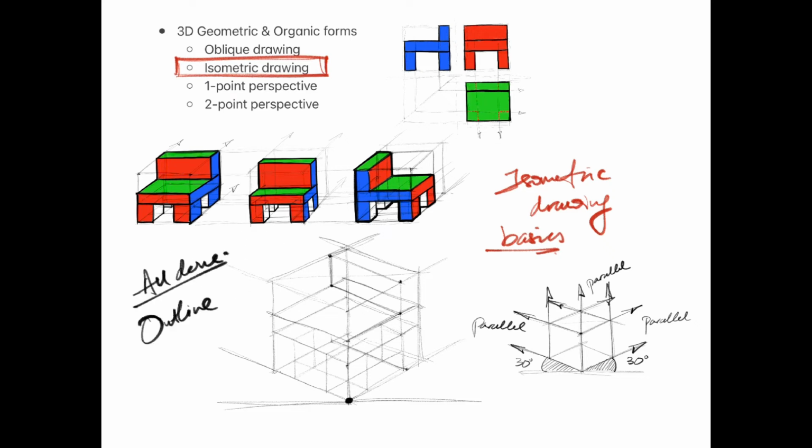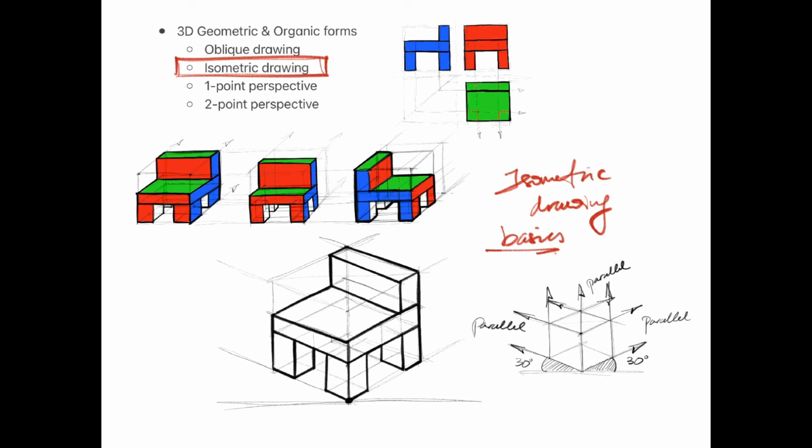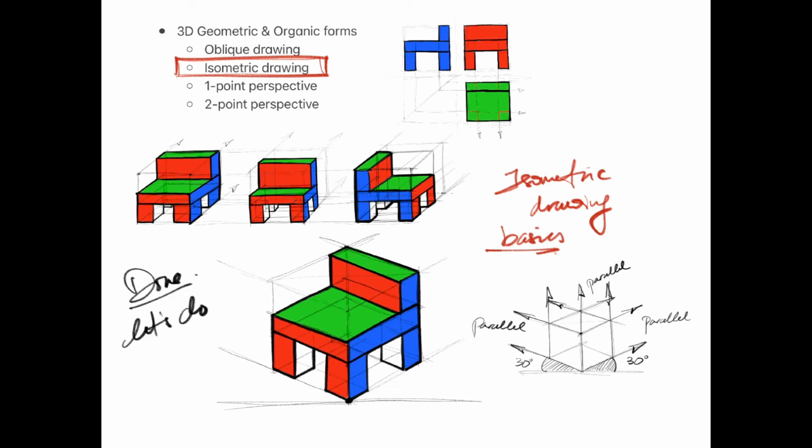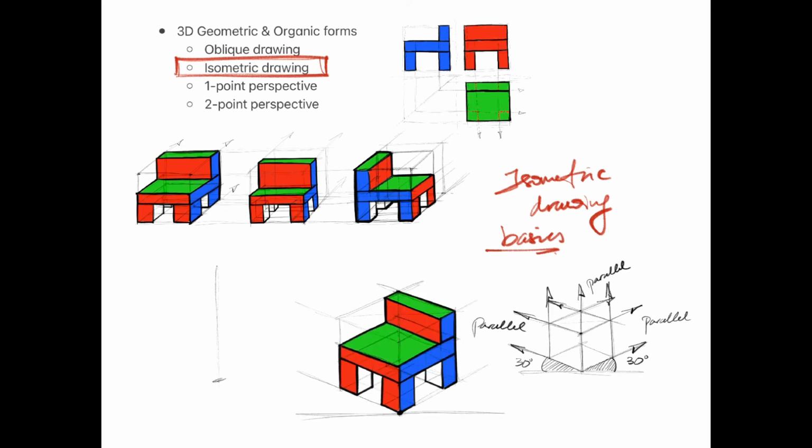If you're able to draw parallel lines well, you should have no problem drawing a very decent isometric drawing. The left and the right orientation of the isometric drawings are at 30 degrees to the horizontal, and they are parallel, remember that. And all the vertical lines are also parallel to each other. Now I'm going to flip and look at the chair from the right.